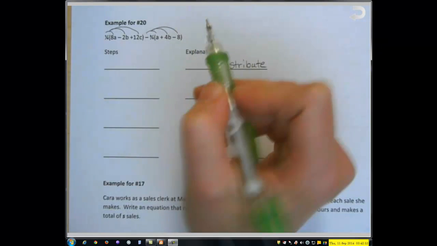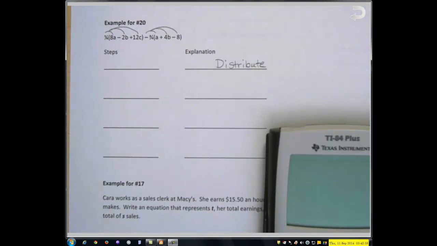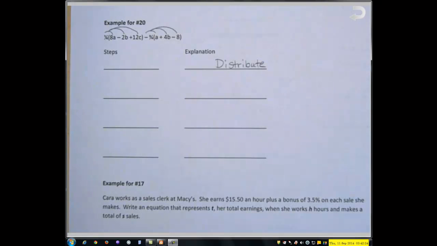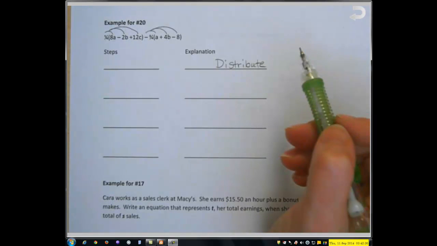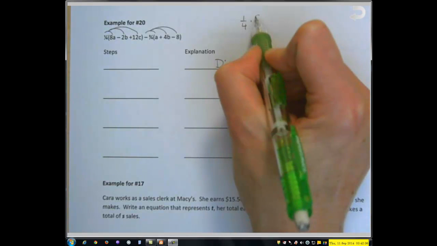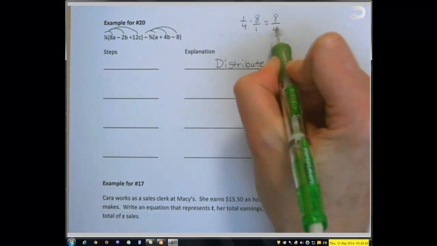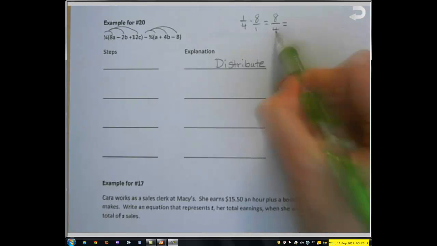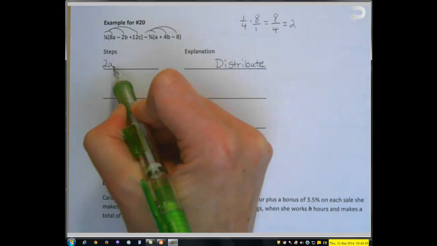So now we're going to multiply 1/4 times 8. In class I showed you how to do this on the calculator. I'm just going to go ahead and multiply it out by hand here on the video in case you'd like to see that process. So 1/4 times 8. We need to put the 8 over 1. 1 times 8 is 8. 4 divided by 1 is 4. Now we need to simplify 8 over 4. 8 divided by 4 is 2. So this is going to be 2, and we need to bring the a down into our answer.